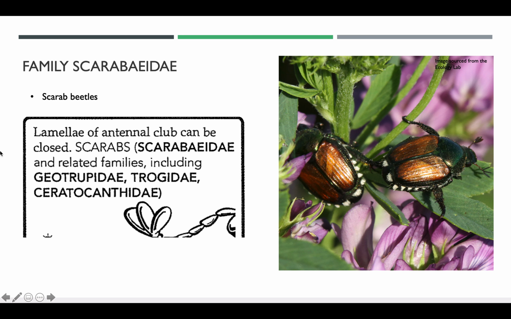Another family that you might see around are scarab beetles. These, again, you want to take a look at that line down the back from those hardened elytra. And I've pulled this description right from the field guide that we're going to be using called Marshall's. And it notes that the lamellae of the antennal club can be closed. So that's a lot of terminology. Lamellae are just these little furry things that you see kind of sticking out of the antenna, and they can be closed. And that's how you sometimes tell them apart from other similar looking families.